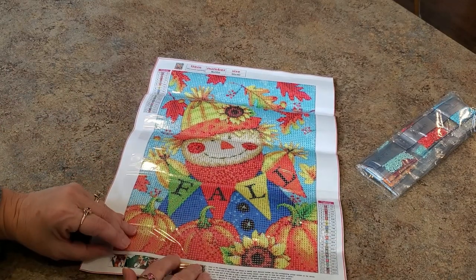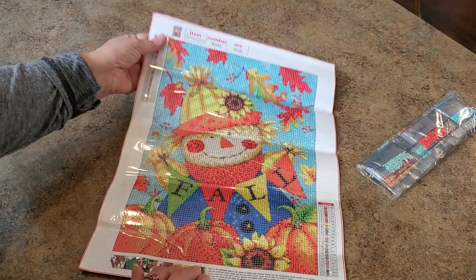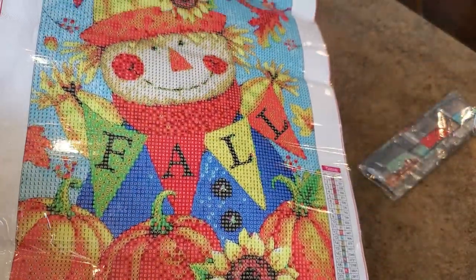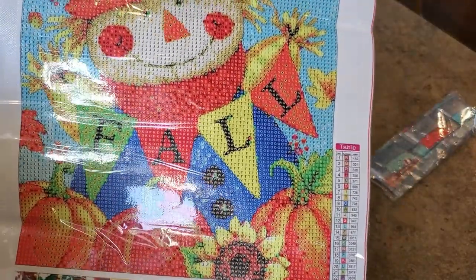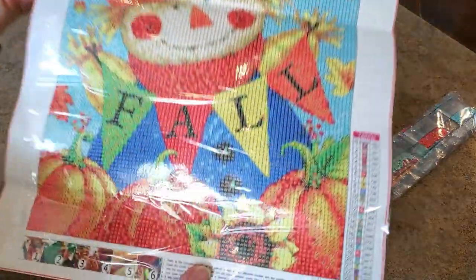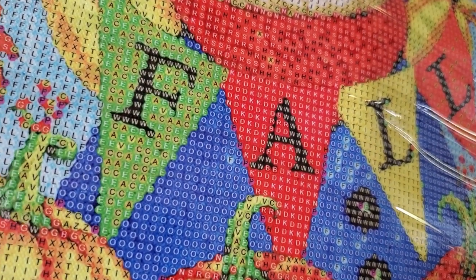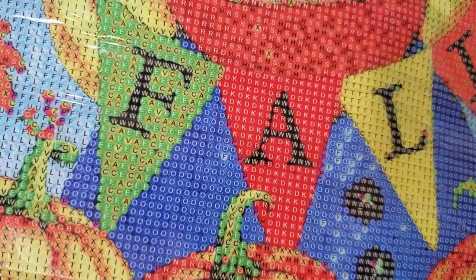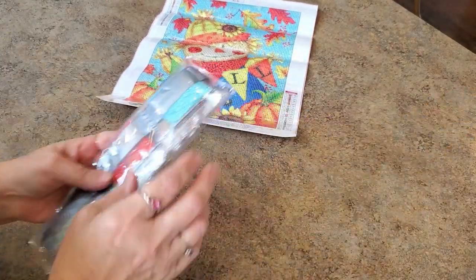I don't know if I have any scarecrows. This scarecrow has 23 colors. 23 DMC codes, two legends. I love this. Almost all of them have had two legends and DMC codes, either on the legend or on the drills. Yep. I'm loving it. Look at the symbols. Everything looks really good. I don't see any confusion there. Oh, he's so cute. Ball. Just says ball. Yeah, ball.